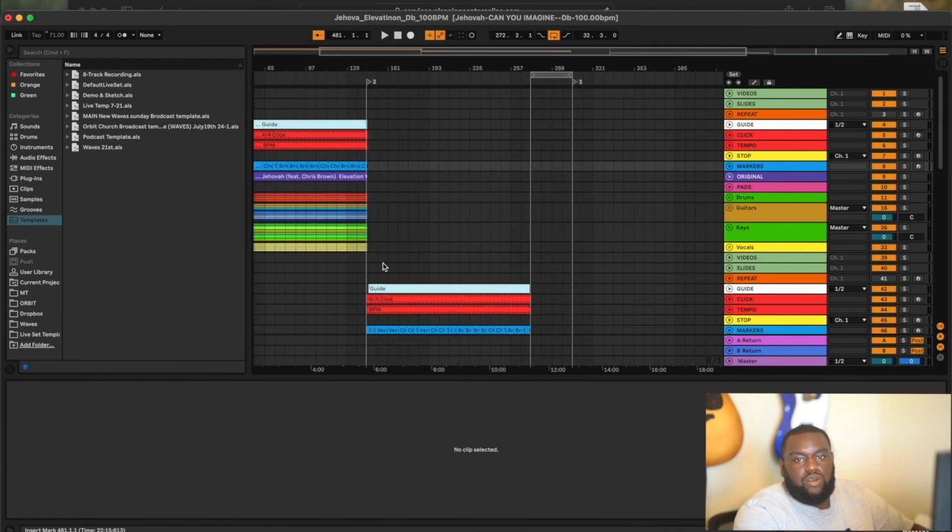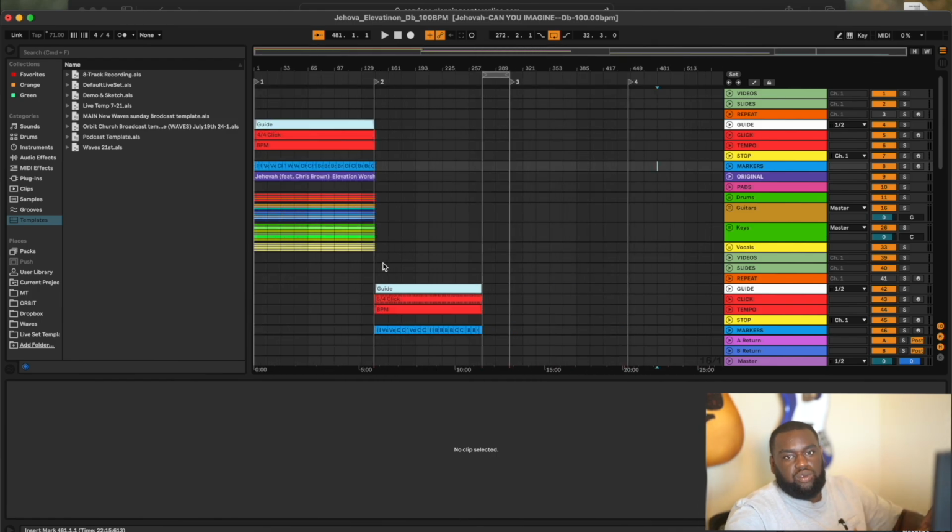We never want Ableton to lead our services. This is a tool. We're not going to leave all these tracks in. We're going to take a bunch of them out when we get to church. I leave all these in for rehearsal purposes, and then when we get to church, we take a lot of them out because our team is there. We have our drummers, our keys players, our guitar players, our bassists, all that stuff. And so we take a lot of these tracks out. We never want Ableton to lead our service. We're just using it as a tool.